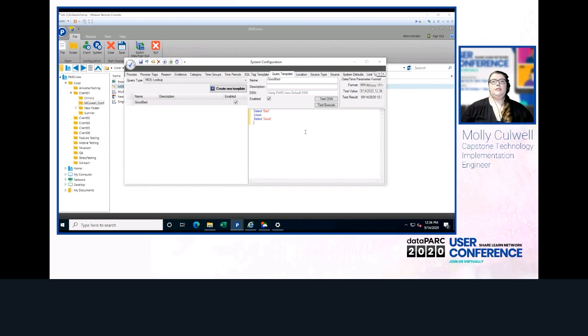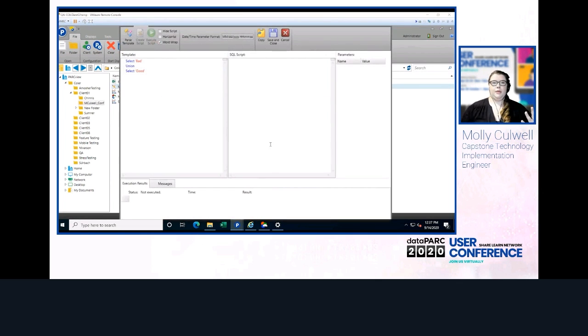But since this is connected to SQL, you can access the database, and if you have a table in there that you want to drop down of maybe process areas or something else, you can create a much more complex list here if you want. I'm going to go ahead and test this to make sure I got my script correct. From here I do test execute, which brings up a test window. I'm going to parse it, create the script, and then execute it. And below here is my result, bad and good, exactly what I want.